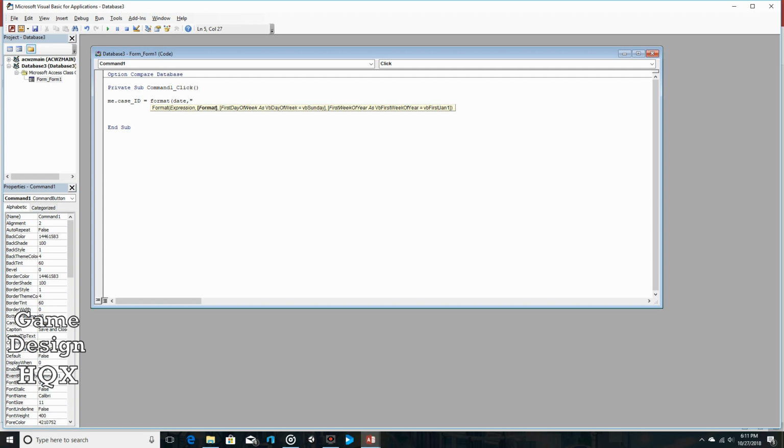And the format will be year, year, month, month, day, day. So extract 2-digit year, 2-digit month, and 2-digit day. One of the reasons why you do month, month rather than just month and day, day instead of day is what I was saying at the beginning of the video about having a consistent length of field, because for whatever reason you might need it. Maybe you put in some kind of check to do data validation to make sure that it's a valid number. Whatever happens, it's good to have that consistent length.